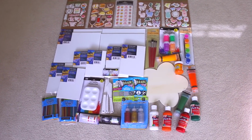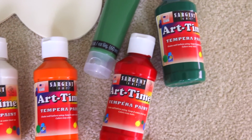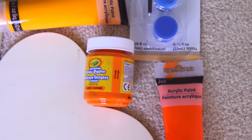I purchased all these items for $38.07 total after tax. I got four different colors of Art Time tempera paint, as well as three different tubes of the Jot acrylic paint. This guy was broken, had a hole in it, was leaking. It was the only orange paint left in this tube. So the really nice owner, manager, whoever, gave me a discount for 50 cents instead of a dollar.